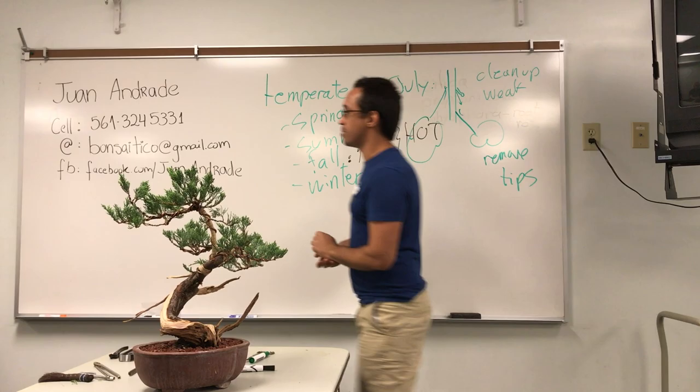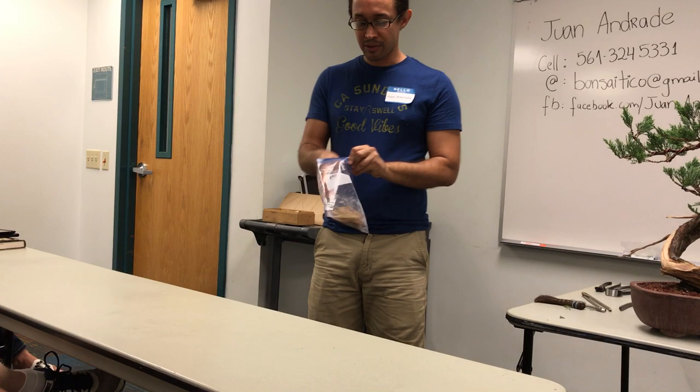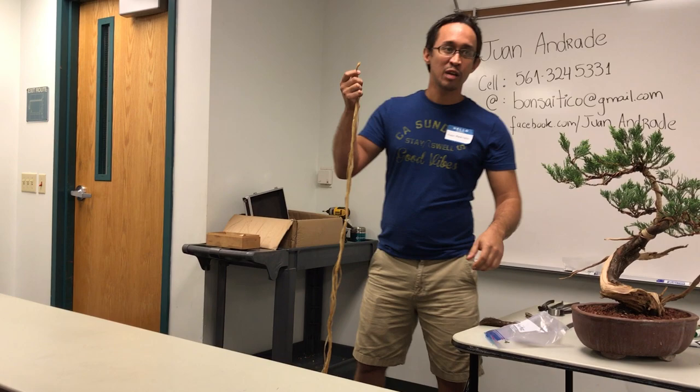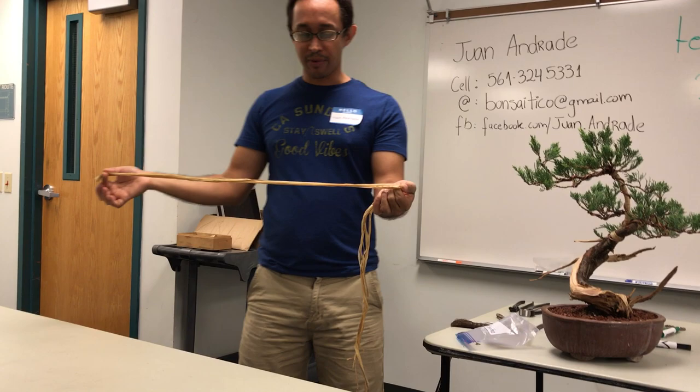Talking about raffia a little bit, I brought a little bit with me. It's wet, so raffia blends in and makes it more pleasant to the eye. There is that point. Raffia, it's organic, right? It's the fiber of a raffia palm. You have to soak it in warm water. You have to make strands.